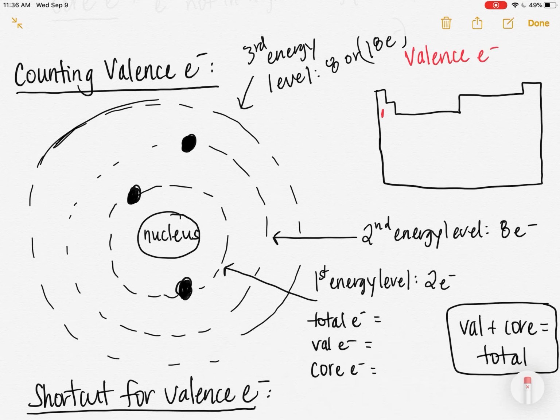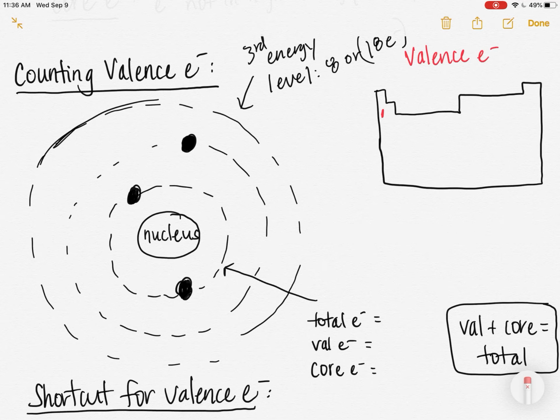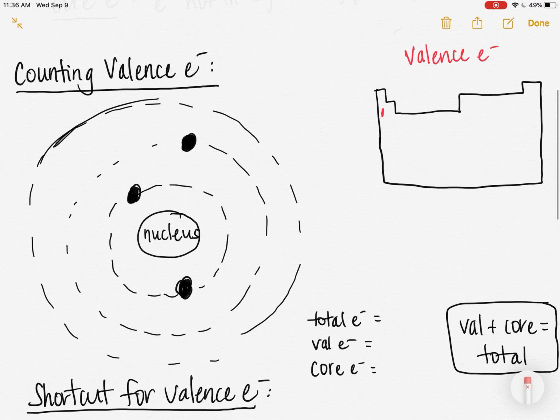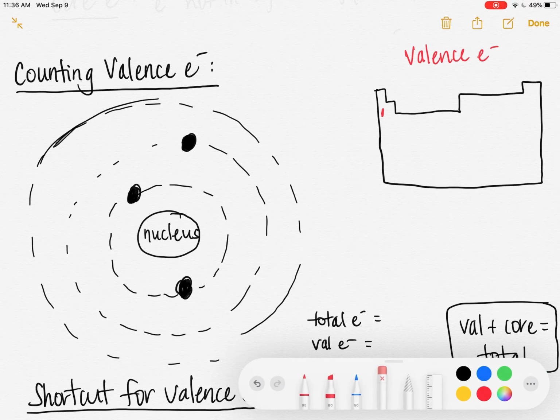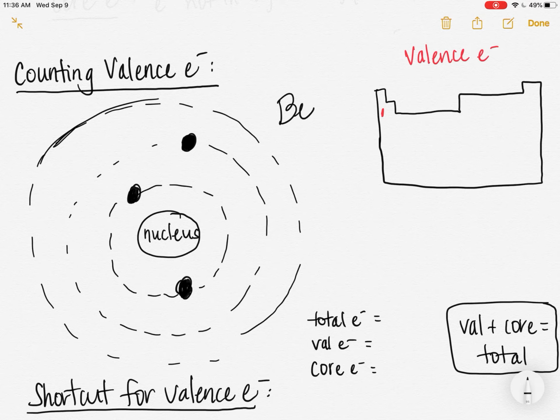Okay, so because I'm on this iPad and it's easy to do, let's amend my picture here. And I'm going to get rid of these just to clean this picture up a little bit, now that we've already identified the energy levels. Okay, there we go. That's better. All right, so let's amend this picture, and let's say that instead of lithium, this is beryllium. Okay, so it's the next one in line. I started with lithium. So beryllium has 4 protons, so 4 electrons. So 2 electrons in the first energy level, they're already there, and 2 electrons in the second energy level. And this would be beryllium's picture.